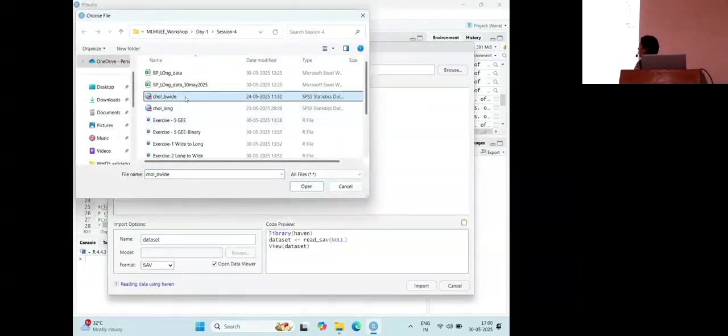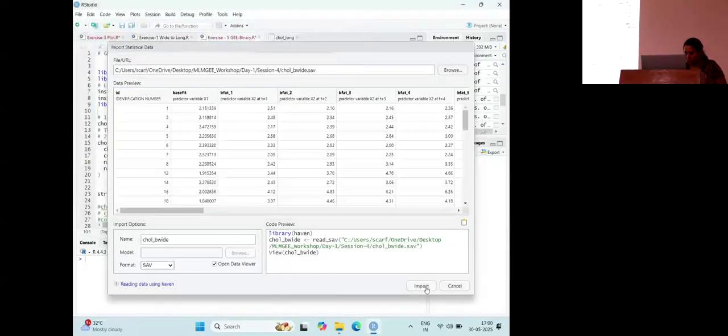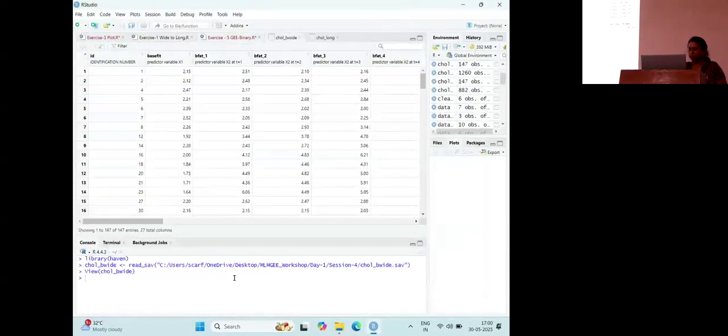You have to choose the file SPSS cholesterol underscore B wide. That is your wide data set format. Now open it. Import. So now we have imported our data set.